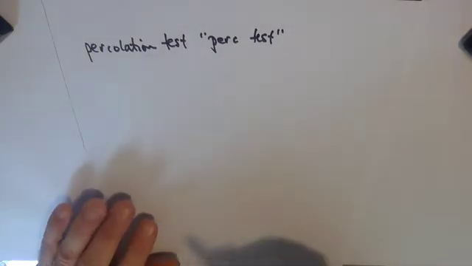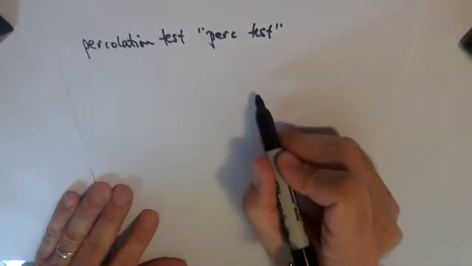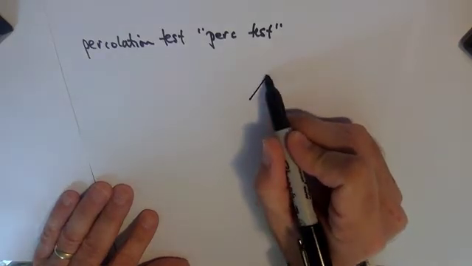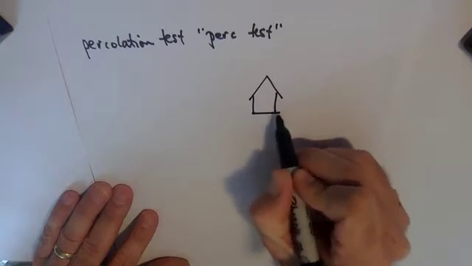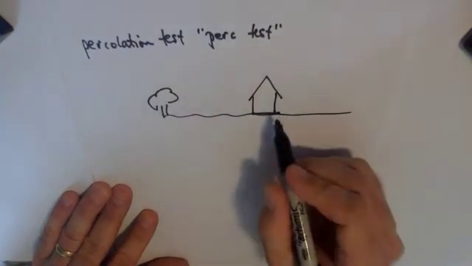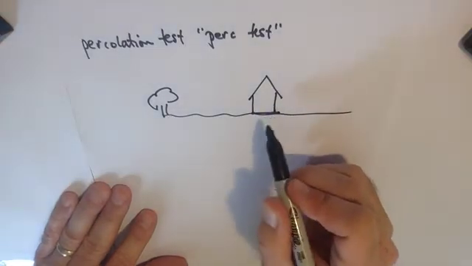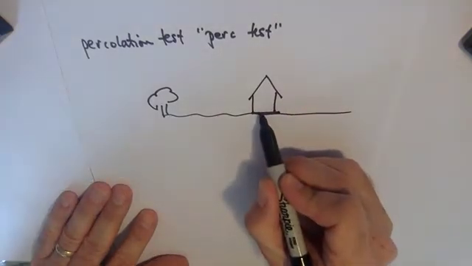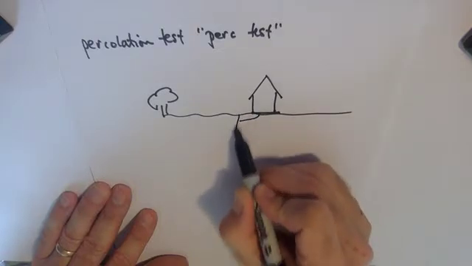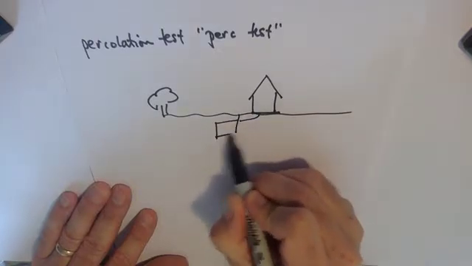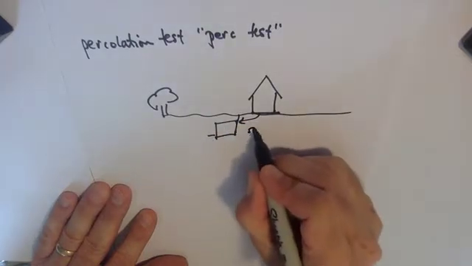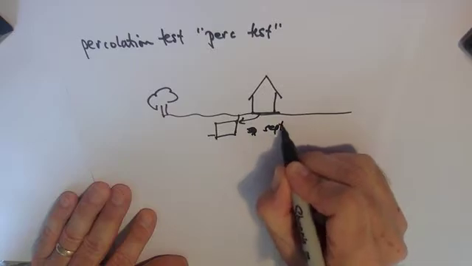But if you live out in the country, then you don't have that option, or if you live out in some sort of semi-rural area. And so you got your house here, and when you flush the toilet and use the sink and that sort of thing, the water is piped not into a broader wastewater treatment system, but it generally goes underground to some buried tank here, which is called a septic system. Septic tank.